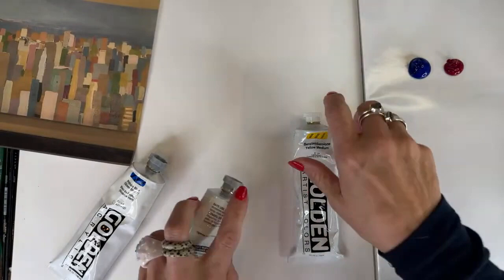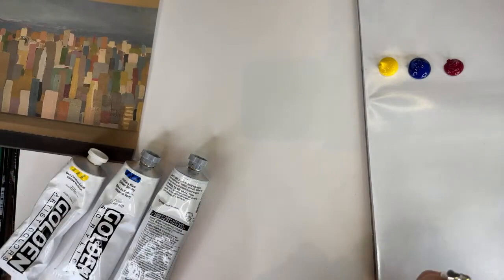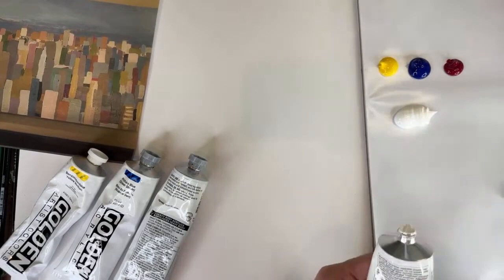So let's put some of all three out on your palette. And if you don't have a palette pad, you can also use a glass plate or just a piece of glass. I would tape off the edges so it's not super sharp. Or even wax paper. Wax paper works. Magazines actually work if you don't have wax paper.